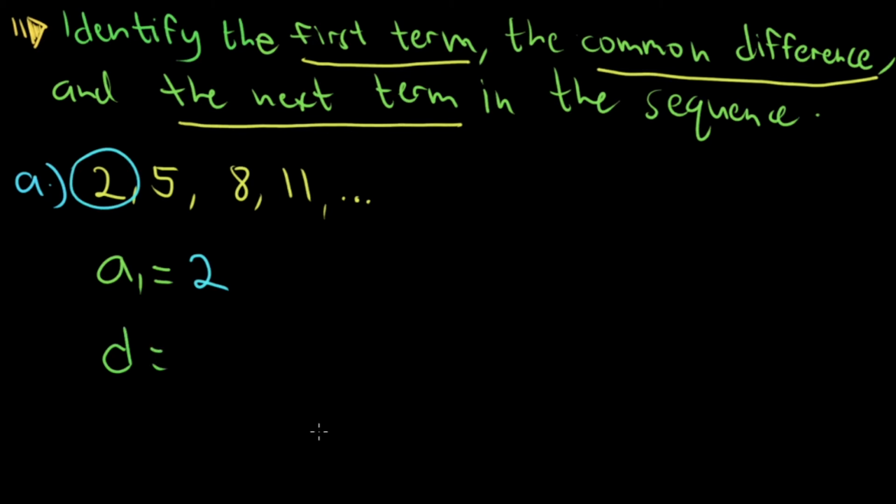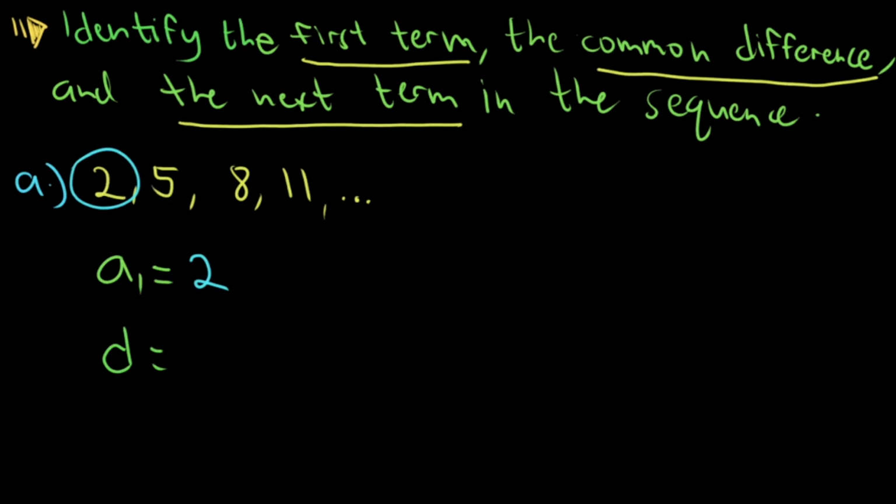Ano yung common difference? So, the common difference basically is the number that you added to the first, any of the terms actually. Number na inad mo sa kanila para makuha mo yung kasunod. Number that you add to a term to get the next term.